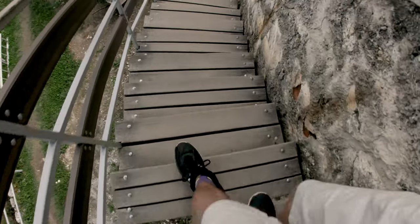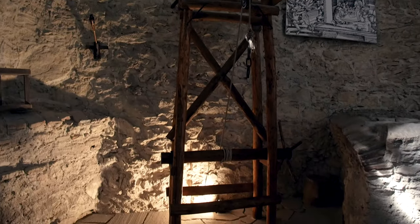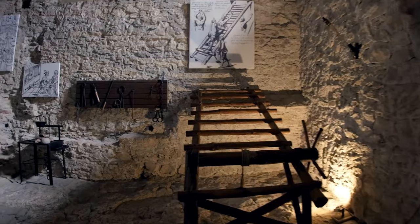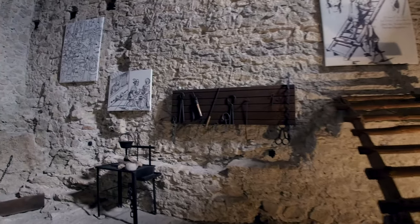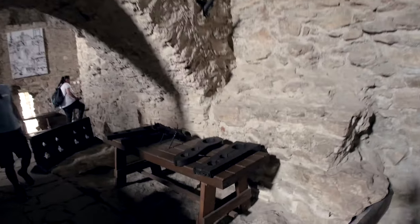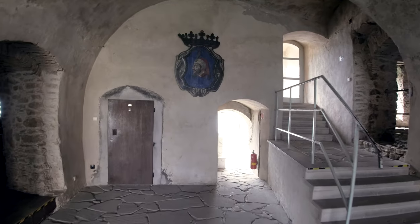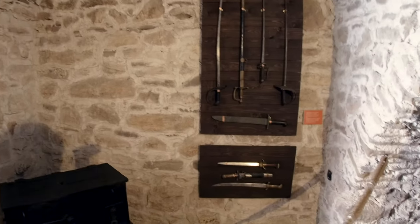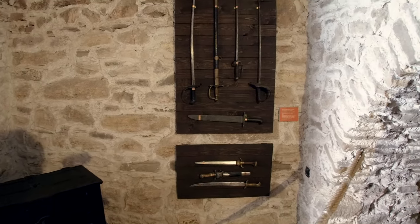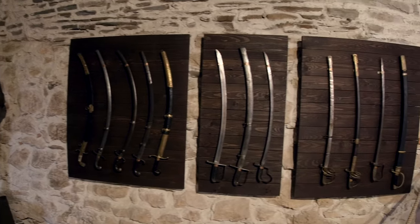Next I went to explore the insides of the castle, which is basically converted into a museum now. We're looking at the torture room, which actually never existed in this castle but is here for educational purposes to showcase the torturing methods used in medieval times. In another room there are some weapons — swords, knives, spears, and other weaponry showcased on the wall.